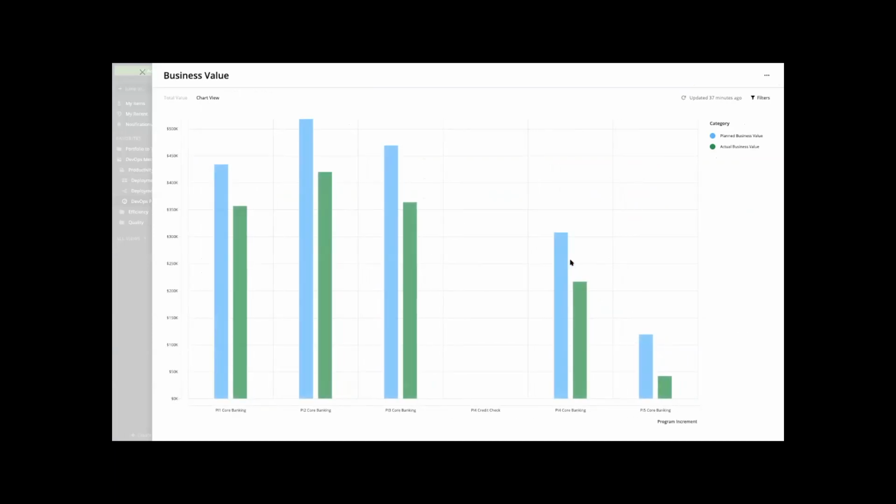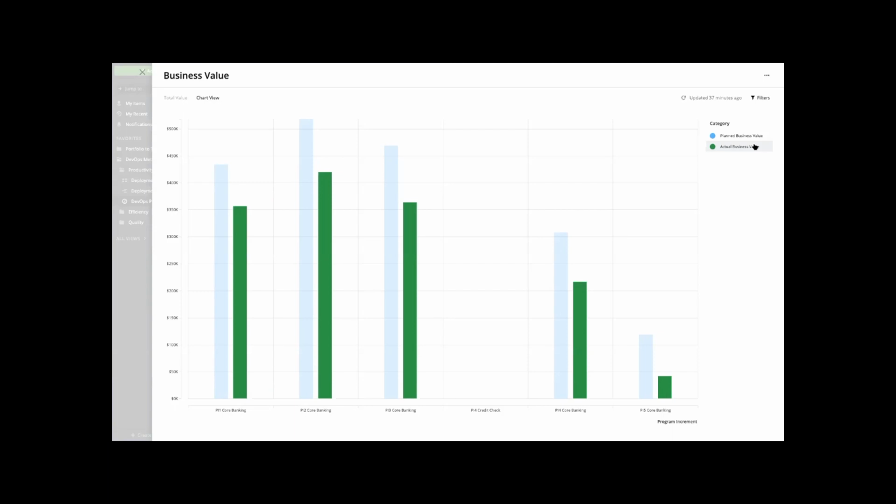As we look at our program increments and how well we've been doing over time, we can track planned business value to actual business value. And we can say how many dollars we've actually delivered based on the work that we said we were going to deliver. So we can look at that planned value number or that actual value number. We can put some monetary information to it. Maybe we're looking at our website traffic and we know that every increase in website traffic brings us a few pennies or whatever that is.